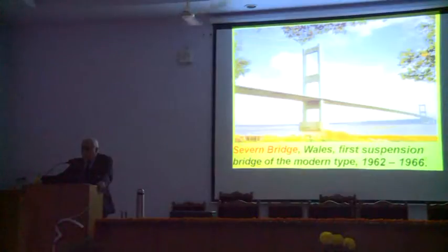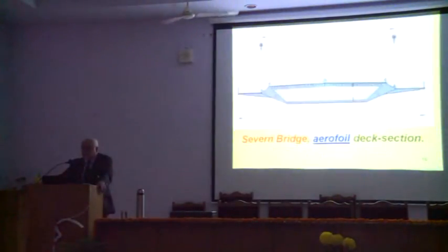This is the Severn Bridge, Wales. Wales is UK, not England. England, Wales, Scotland, Ireland. These are four different things. Wales' first suspension bridge of the modern type. This was the one built not with monocable, two cables, but no stiffening trusses. And the cross-section of the deck of the superstructure had sharp noses to bring the wind and not to let the eddies form. And that's the cross-section. You can begin to see what I was saying.